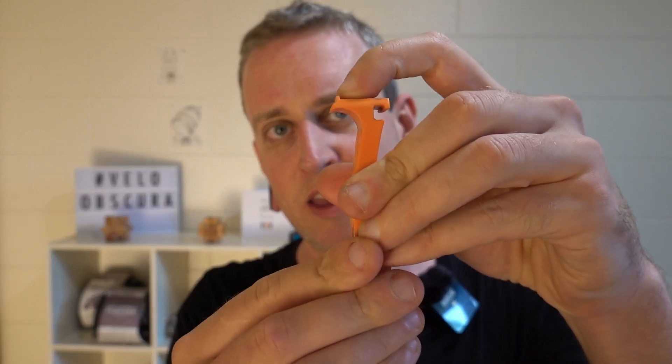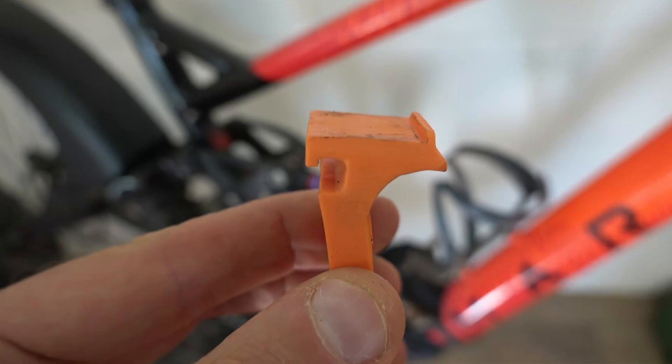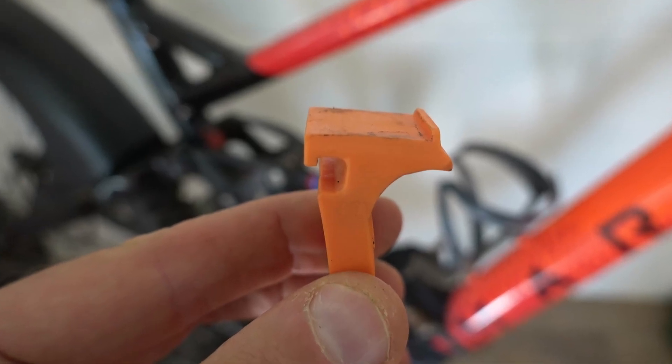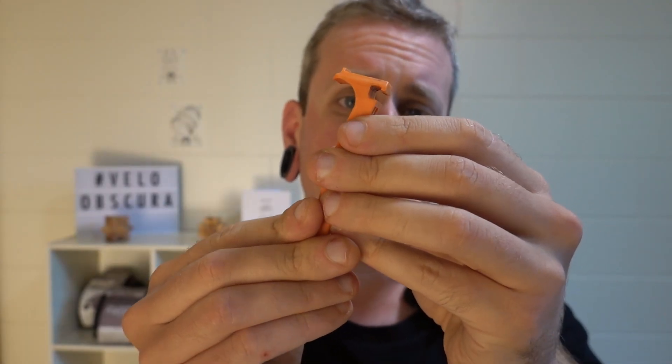I am a little concerned about this ridge that rides around the rim as you're taking the tire off — it's quite thin and I do worry about it potentially getting damaged, wearing down, or maybe breaking. Only time would tell; there's no way of really predicting that. I don't think I would take it as my only tire lever on a long-term tour right now — I'm not quite ready to rely on it. But it's looking hopeful, and I'm going to trial this a while longer. This might just go on tour with me in future.